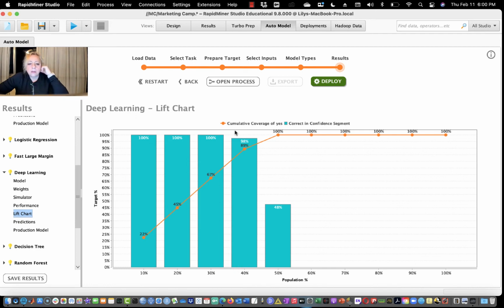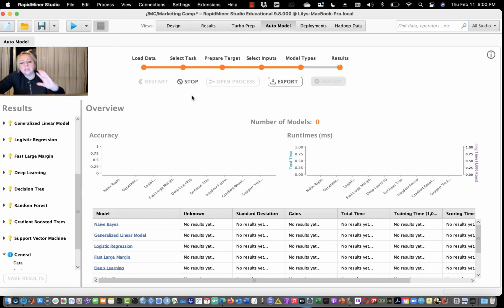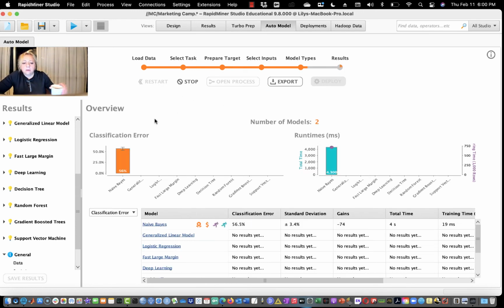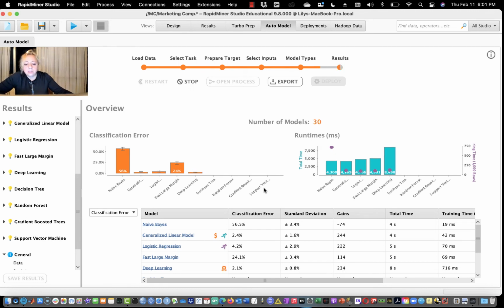Okay, very similar. Now let us go back and see if we kept that attribute that was deleted, remember? And let us go next and run again. We have to rerun it and see what kind of difference this is gonna make. See how they are changing based on the result, which one is the fastest, the best. Sometimes speed is important, because if you're running your model over the internet, you want to predict instantly, or on your mobile, you want a very fast model. You don't want your model to be slow, so you lose your customer by the time you predicted who's gonna stay and who's gonna leave. Not in this case, but I'm talking in general. That's why runtime is really important besides the classification error.